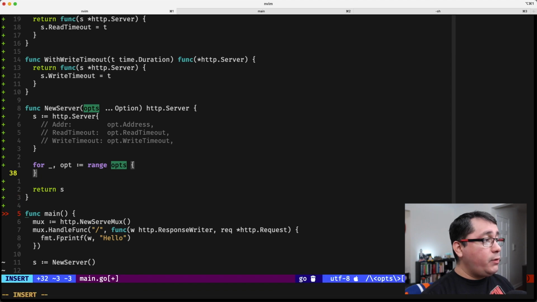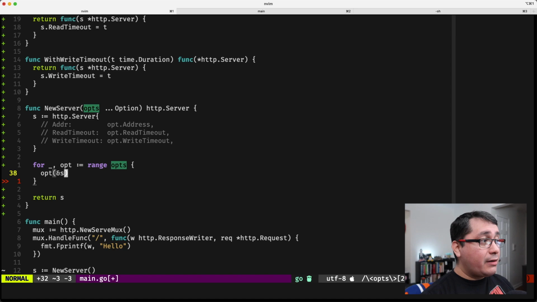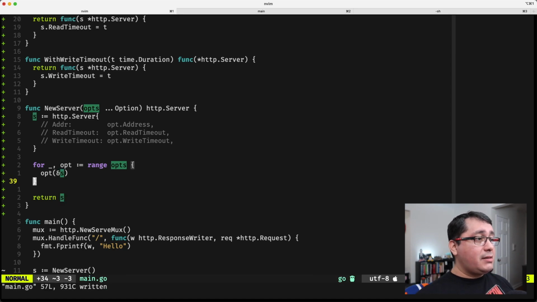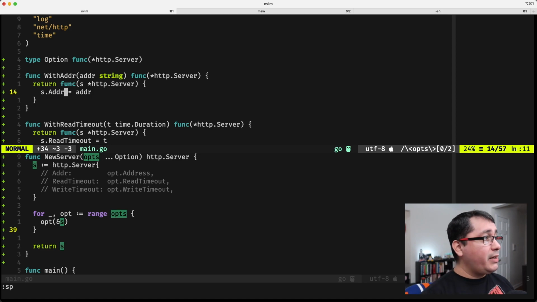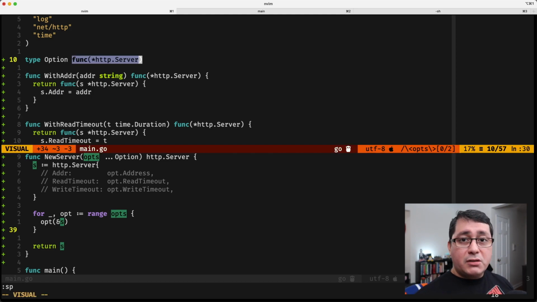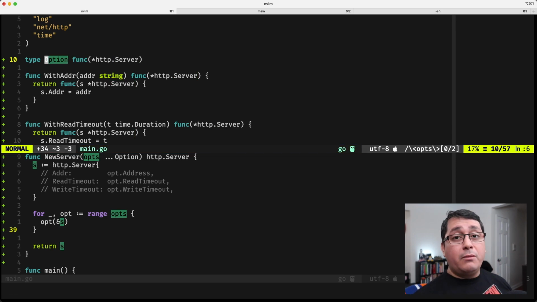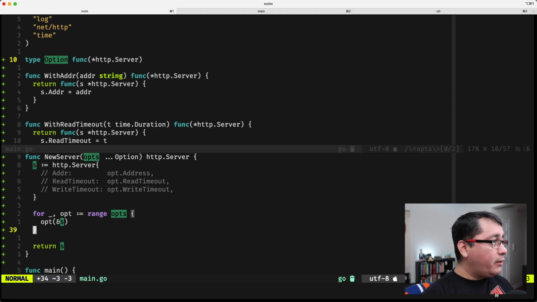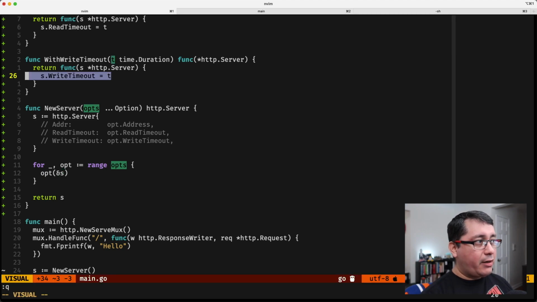And what I was showing you before is I can take opt and pass in the server, and as soon as I pass in the server, depending on the option that is implemented, the function that implements the option type will be called, and we will be receiving a pointer to the HTTP server, and therefore applying the configuration that I have right here.